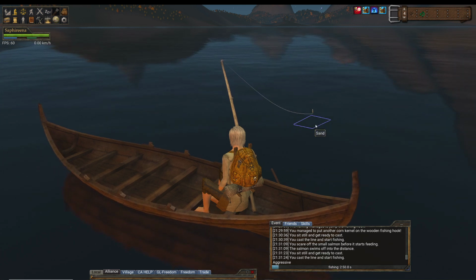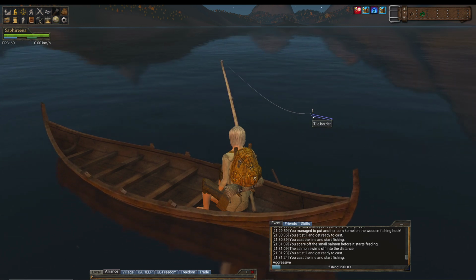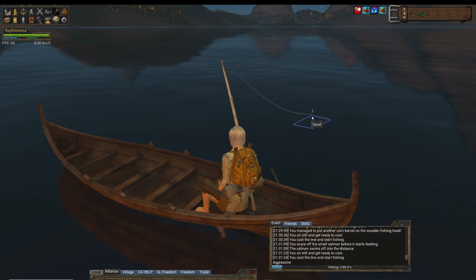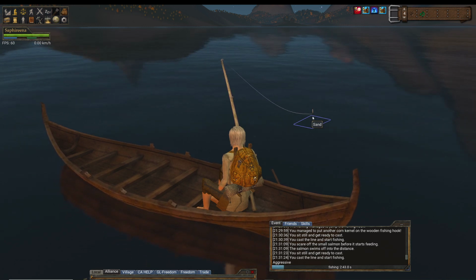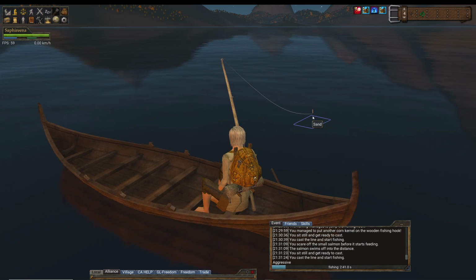Ah, I see, Dujansen. So the tackle box is what is allowing me to rebait, add the bait again without having to do it manually each time. Well, that's handy.